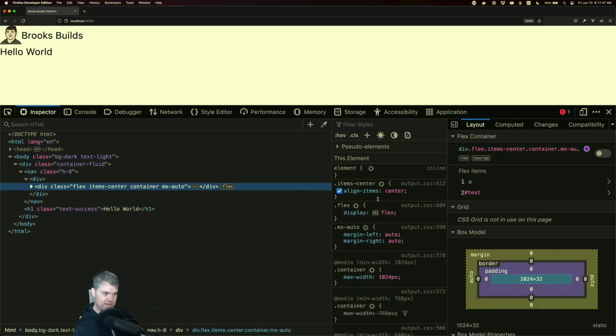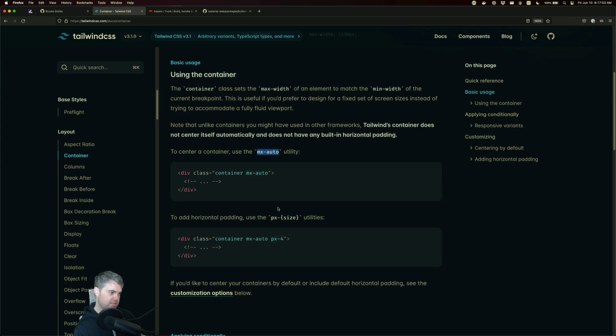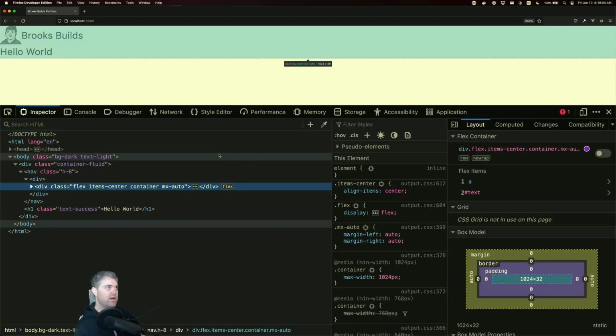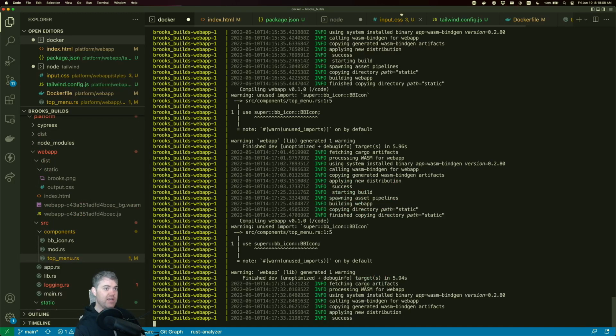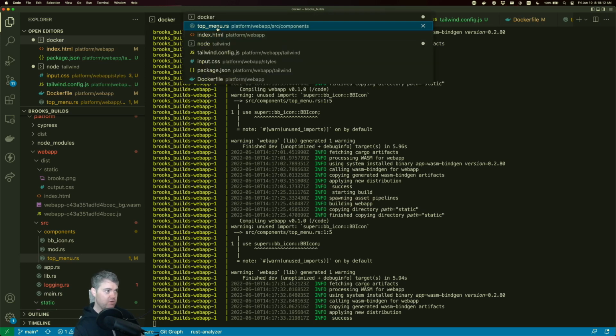Okay, so here we have this MX Auto. That's not doing anything good for us. To add horizontal padding, use the PX size utilities, like this PX4. Clearly, I would need to explore around with this to see where I want to go.